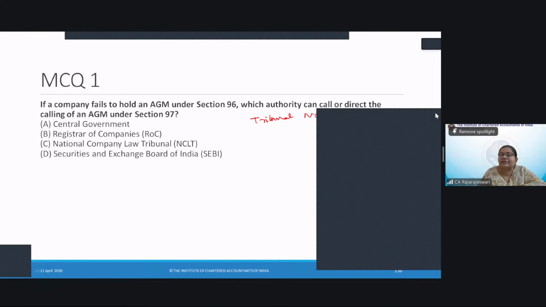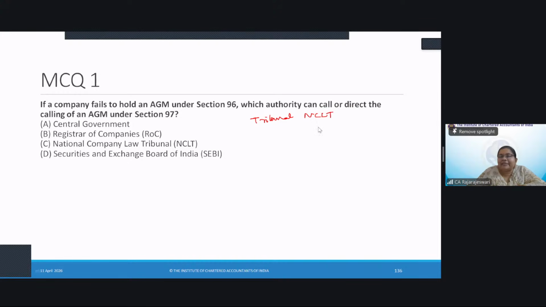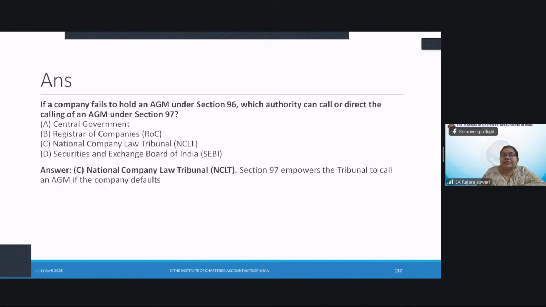See, under section 97, 98, 99 is the penalty. NCLT. Now I'm taking this topic, and you know very well it is fresh. In the examination, when you get so many MCQs, then at that time you should remember this, and you should write it correctly. That is quite challenging, right? So it is only National Company Law Tribunal. In short, it is called the tribunal.